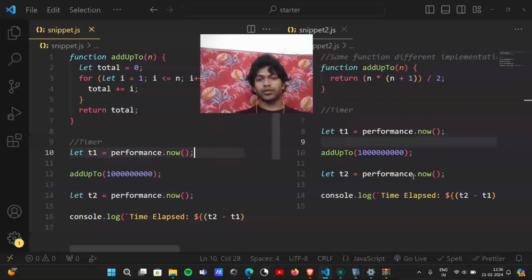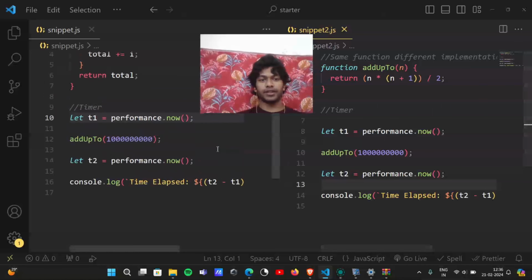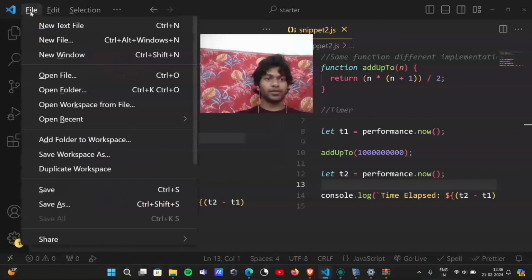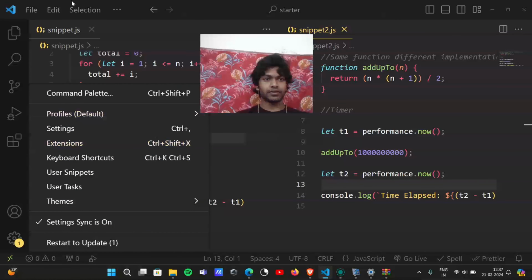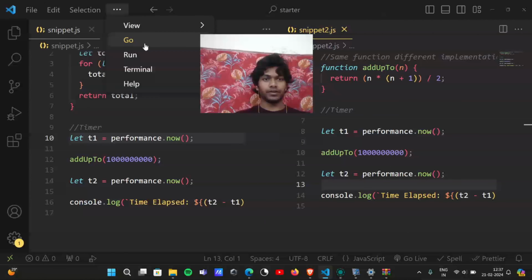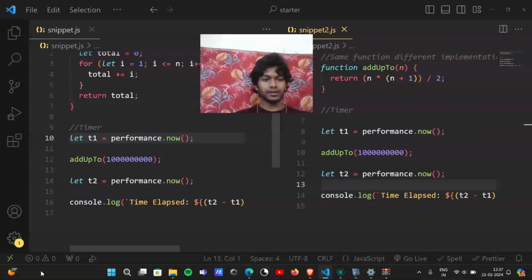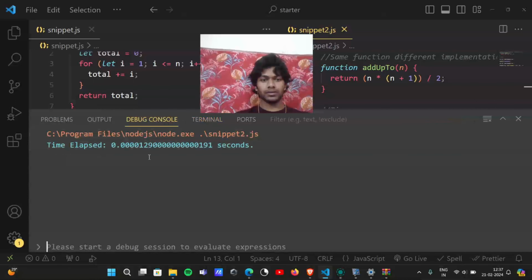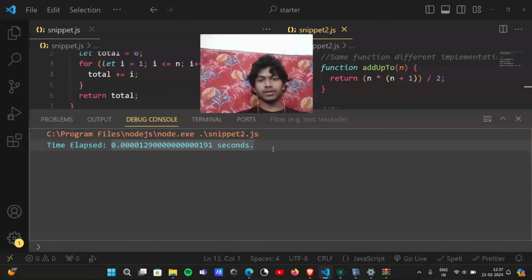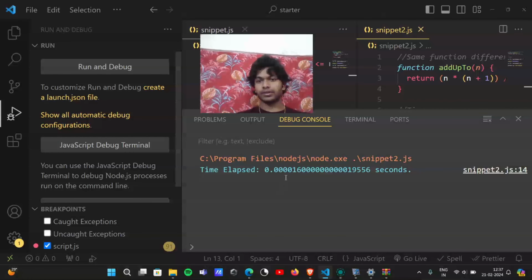So you can see both of them have different output. And the funny thing is, when you execute this code again, let's record our output. This is the first output, this is the second output.